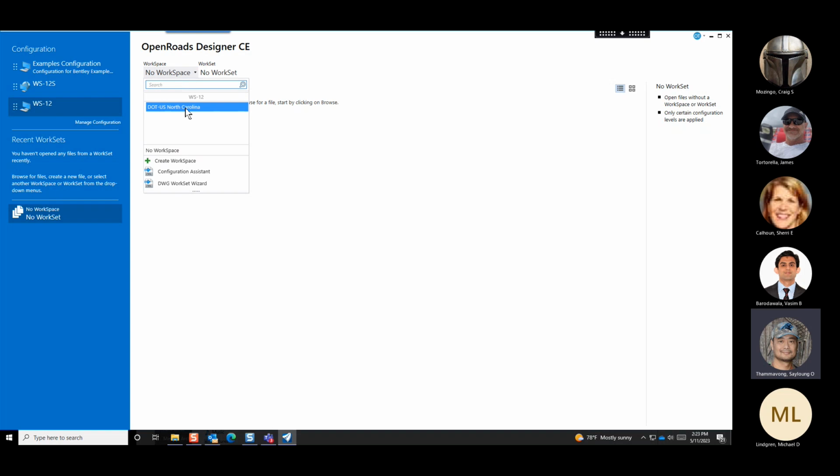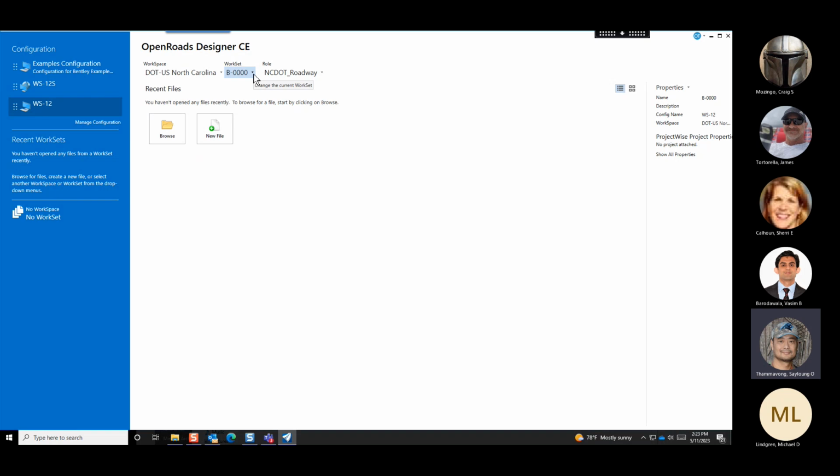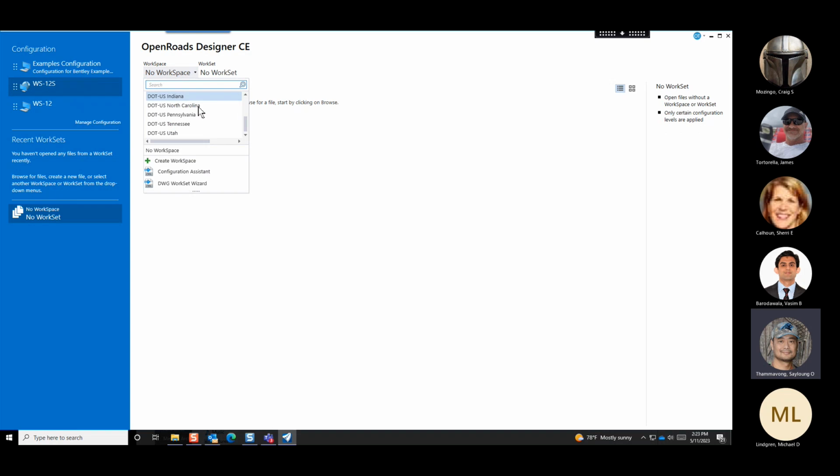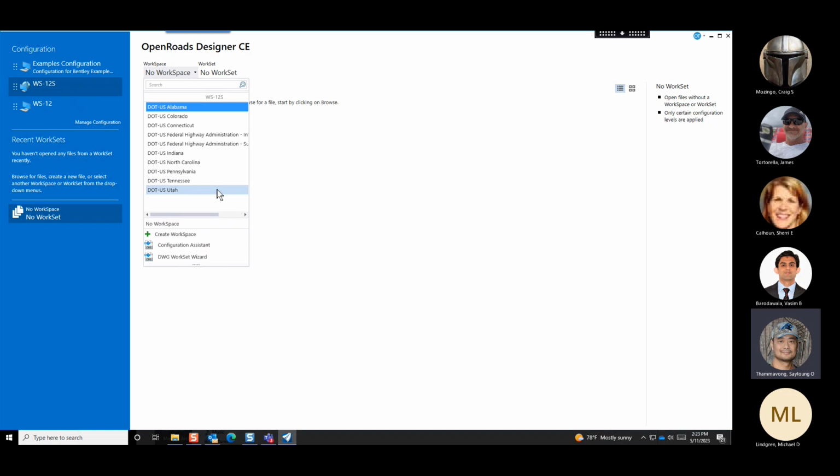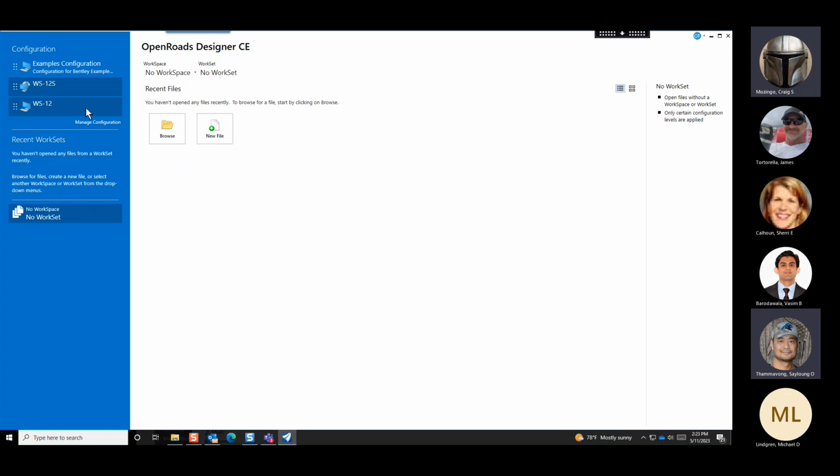And you can select it like normal here. Another thing I want to show you about this one, the share one, you can pick multiple DOTs here. This is just a demonstration that you can organize the different DOTs. Say you're a private engineering firm, and you may want to have all 10, 12 workspaces in one folder here. So here's all the 10, 12 workspaces for the multiple DOTs.